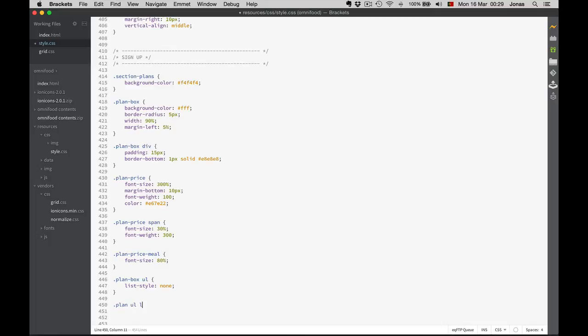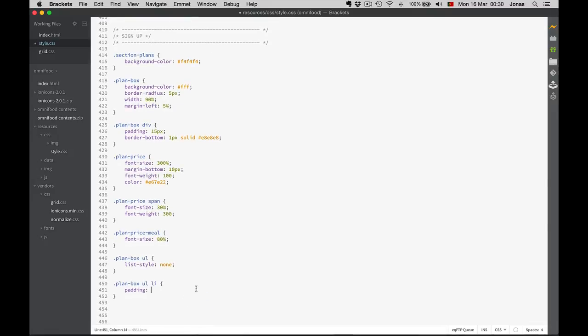So this is pretty straightforward as well. So for instance, we can say we want a 5-pixel padding at the top and at the bottom of each of those elements, and none on the sides.